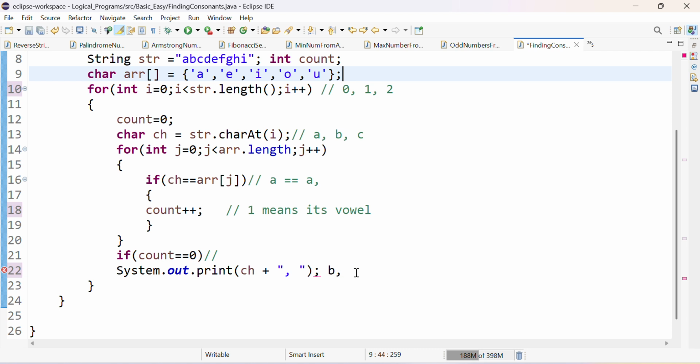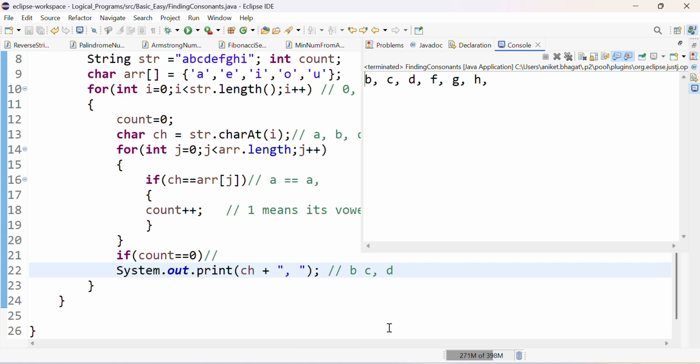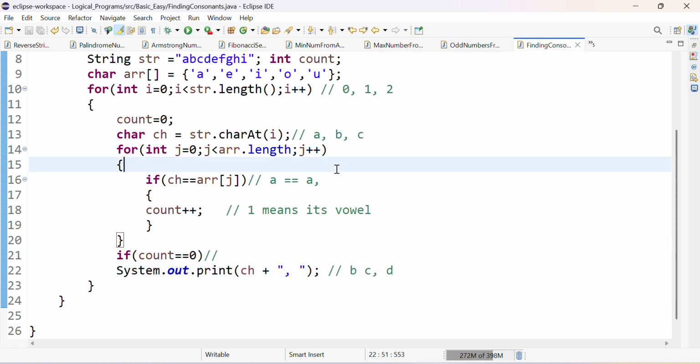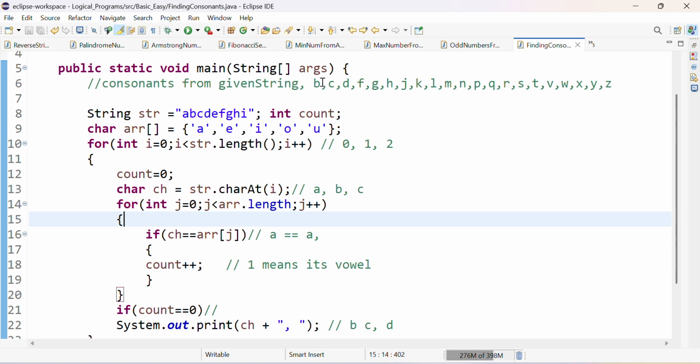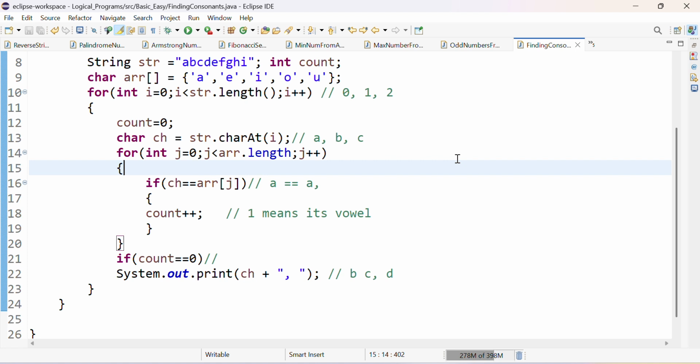That's how we print the consonants: b, c, d. Let's execute this code and check whether we have written it correctly. We are getting b, c, d, f, g, h. Those are the consonants, and that's how we find the consonants from the given string. I hope you understood it.